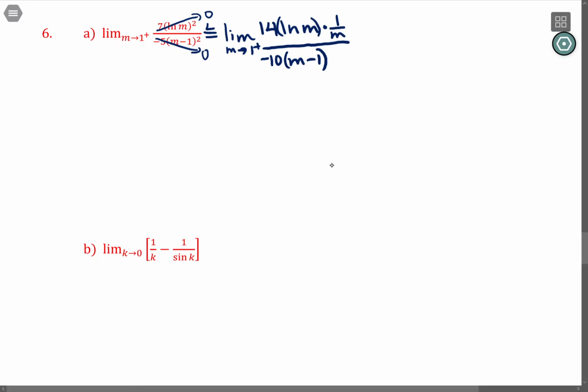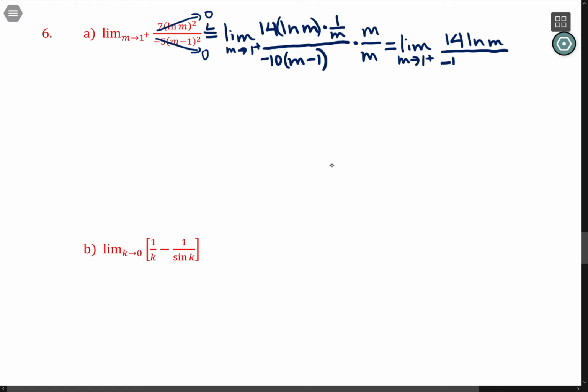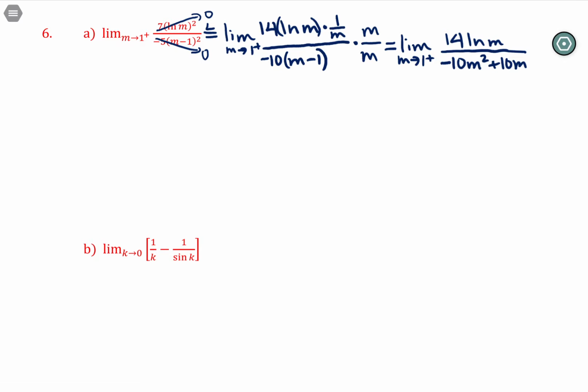So I'd like to fix the fractions in fractions. So at any point, not just in the first step, you can go ahead and use algebra to rewrite your fraction a little bit. So I'm going to be looking at 14 times the natural log of m over, and in fact, while I'm at it, since I'm going to take the derivative, I'm just going to distribute it in the negative 10m. So it ends up being a negative 10m squared, and then it's a positive 10 plus 10m. So both the m that I'm multiplying through and the negative 10 got run through in that step.